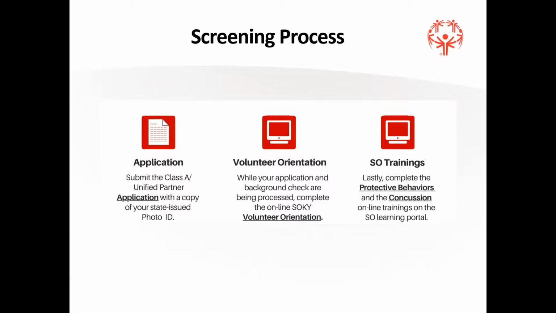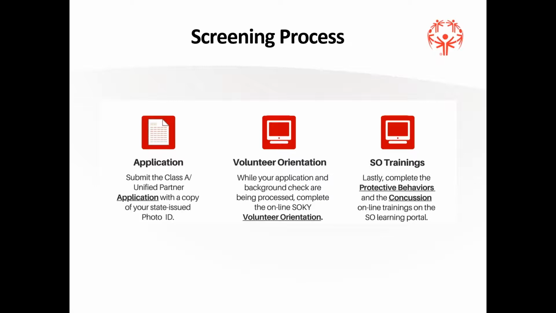The information is presented to you in the form of a PowerPoint. You simply review the slides and at the end have the opportunity to complete a short quiz to serve as verification that you have completed the orientation. What's also nice about each further step in the screening process is that's exactly how the information and verification will work. You'll receive the information online through a PowerPoint, review it, complete a short quiz, and then your verification is complete. At that point, it's on us to complete our side of the processing, requesting the background check and taking your quiz results and ensuring that they are placed in your file. Once you've completed the volunteer orientation, you'll move on to the next required portion, which is to complete the protective behaviors training and the concussion training. Again, these are online trainings accessible via our website, so you can complete them at the time and place that's convenient for you.